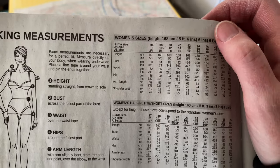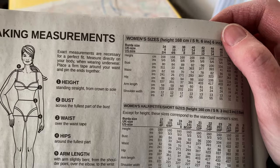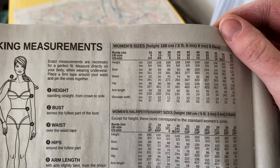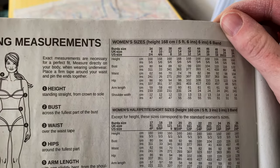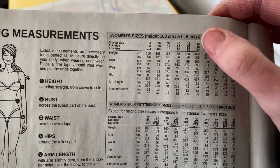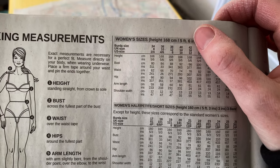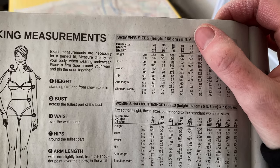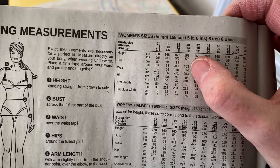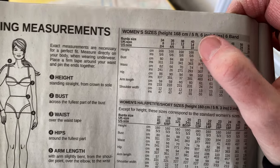And oftentimes for Burda patterns, it'll tell you which measurement you should base your eventual size on. Most often for tops, it's going to be the bust, and for any sort of pants or bottoms, it's going to be your hip. And since this is a top, I fall in the, let's see here, they've actually fixed this. I actually wrote to them because these numbers are weird, but I'm usually about a Burda size 40 in tops.